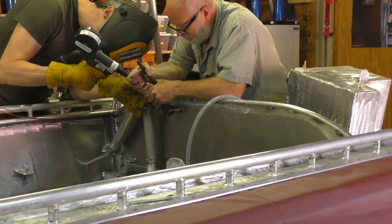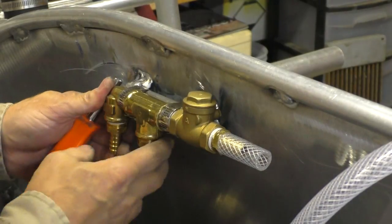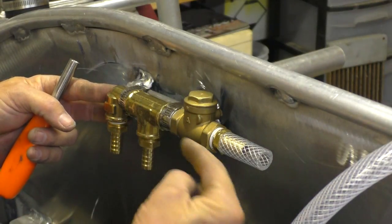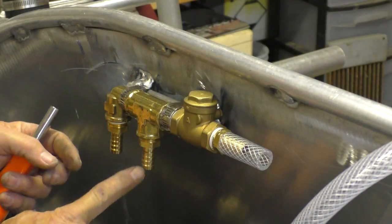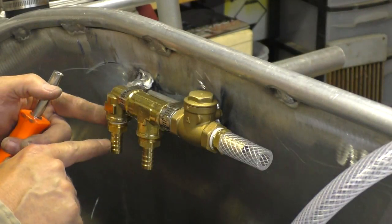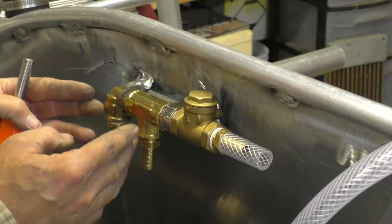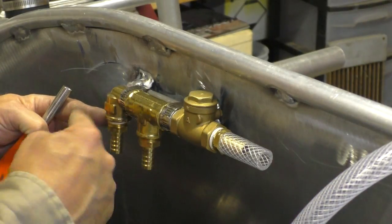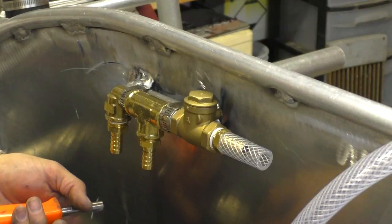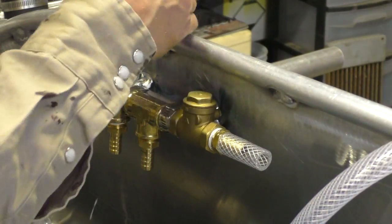Beautiful job. So this is our anti-siphon valve, homemade. This is just a check valve here — it's a swing gate check valve, and it only allows flow in one direction. Water pumps in through this line and can't go out that way because the gate will close. A little might dribble out, and then it pumps over to the exhaust manifold and feeds the raw water there. When you shut the engine down, the pump stops working, so this goes slack. You don't want it to start siphoning water through, so the gate valve swings open and lets a little air through here — the water falls in both lines, it breaks the siphon. That, to me, is what boats should have in there.